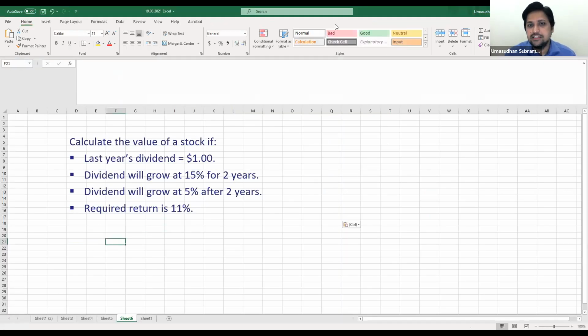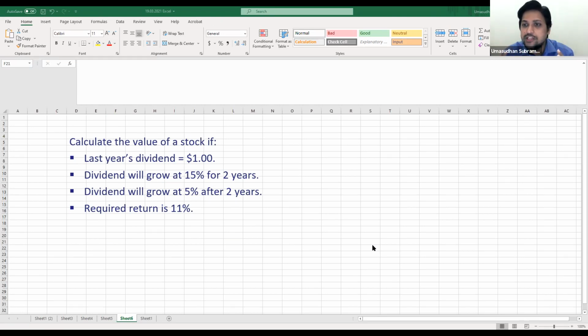Now, last year's dividend, we are not going to take that up in our calculation. We only need that to understand next year's dividend, because that is past. The value of a stock is nothing but its future cash flows, isn't it? How much you will pay for a stock today is how much the stock will pay you tomorrow, isn't it? Anything for that matter.